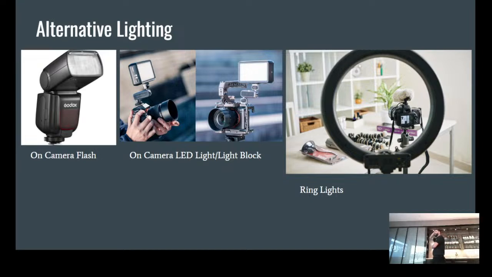On-camera LED lights or light blocks. ProMaster makes a lot of these, and other brands make a lot of these. They're really helpful. Typically they recharge via cable, and the cool part with those lights is that you can change them. They can do RGB colors, so you can get a red, a yellow, a blue, a green on your subject matter, or you can change the Kelvin tone. So you can do a warm or a cold Kelvin.